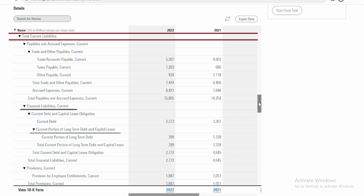So when you see capital lease obligation in the balance sheet, if it appears under current liabilities, it shows the total amount the business will pay within 1 year for the current active capital lease contracts they have. And these could be the payments for capital lease agreements that will expire within the next 12 months, or part of the regular payments that will be recorded for that period of long-term capital lease obligations that will expire in more than a year, which explains the portion of long-term debt we see here.